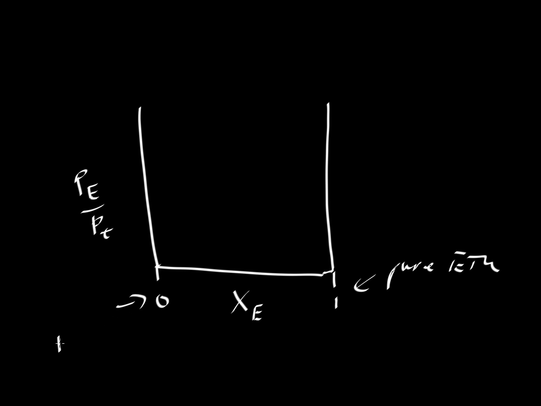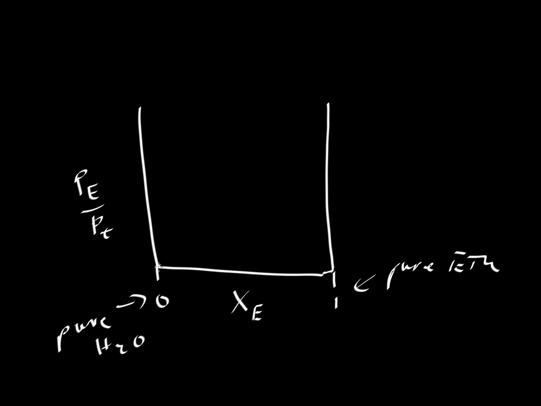So in this diagram, on the vertical axis, we'll just look at the partial pressure of ethanol. We can look at that as a function of the total pressure as a fraction, and then compare that to the mole fraction of ethanol in the system. So if we have pure water, then the amount of ethanol is 0. And if we have pure ethanol, we could just say that the mole fraction is 1. So over here is pure ethanol, and over here we have pure H2O, pure water.